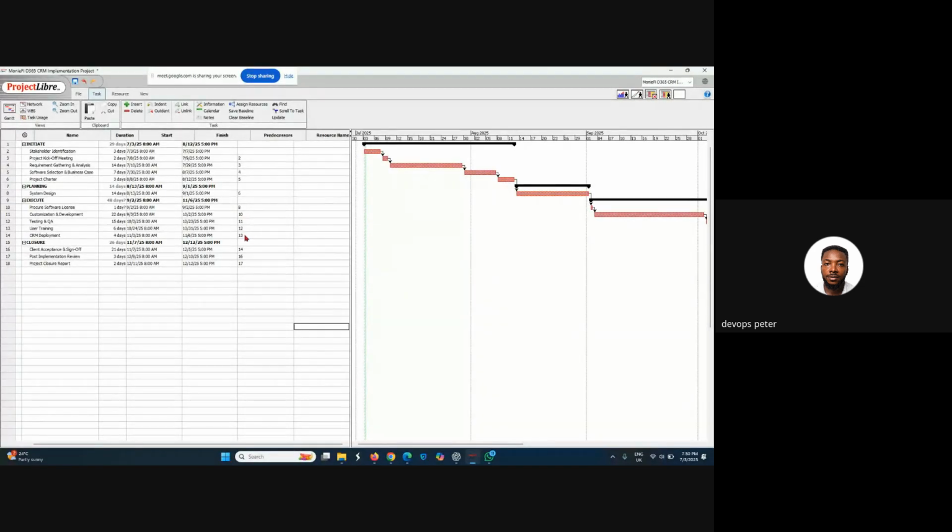So this closure is supposed to be 14. The same way we have 7 here, we did not write it. While we have client acceptance and sign off taking 15, we have here 13 and 14 instead of 13 and 15, because up here we have 6 and 8. Can you tell me the difference? Why do we have 6 and 8 here, and 13 and 14 here? There's no number in between.